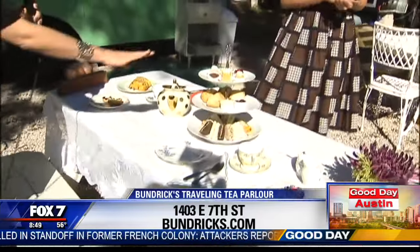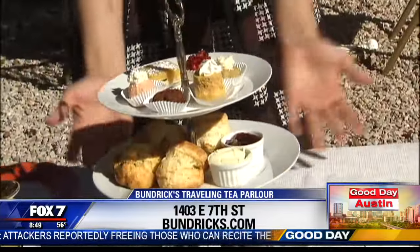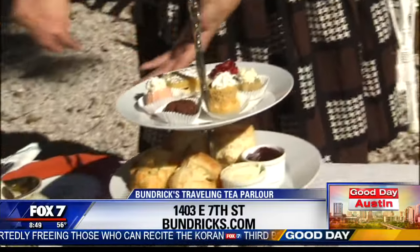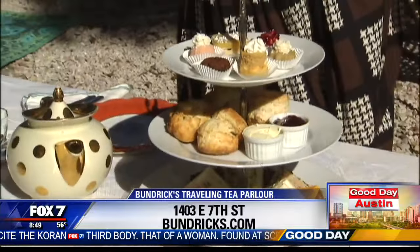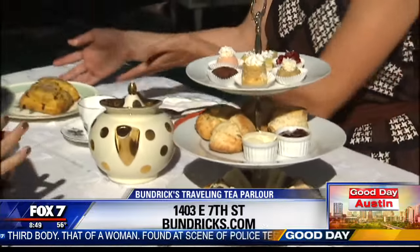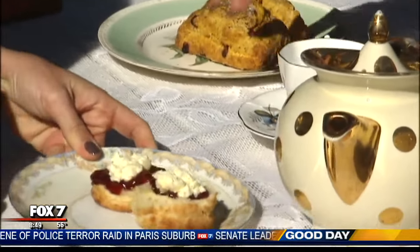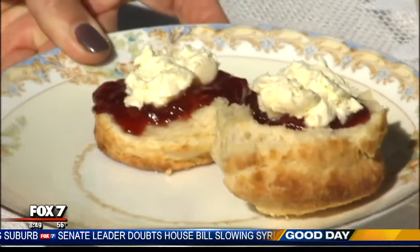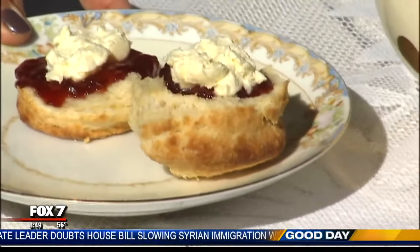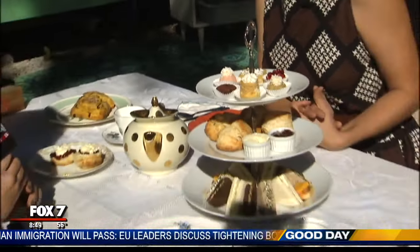So this is the three tier that comes with the afternoon tea service. When you come for afternoon tea, you will get the three tiers and a pot of tea, and we have our tablecloths set up for you. We've also got our harvest pumpkin scone — a fall variety — and this is the traditional British plain scone served with jam and clotted cream. You break it in half, put strawberry jam and then the clotted cream on top, and then you're having tea like a real Brit.